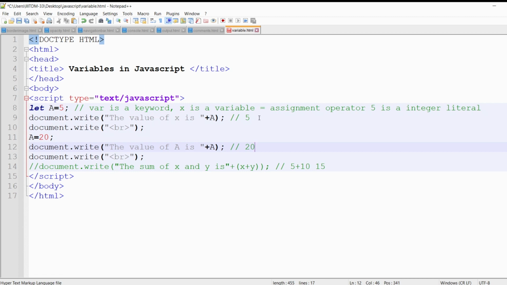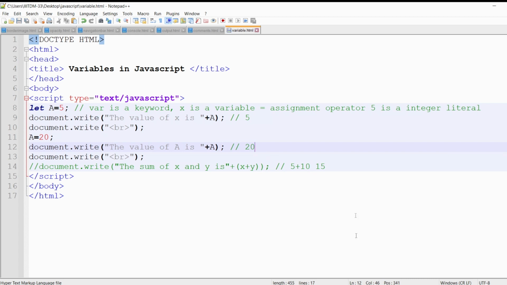So you will get the output as 5 here. Later you have assigned the value 20 to the variable A. Then the value 5 will be deleted and the value 20 will be assigned to the variable A. Now if you are trying to print the value of A, it will display as 20.